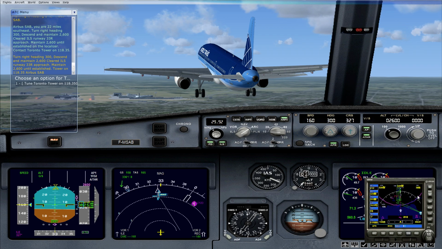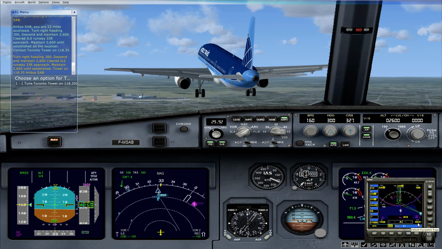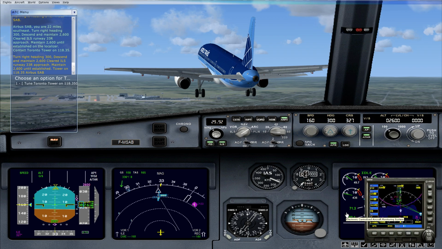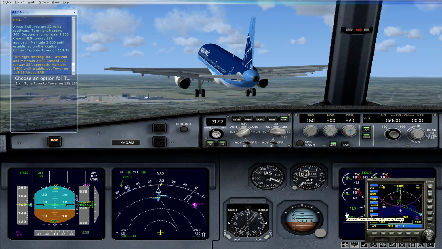We are now 3 nautical miles out, 1 minute. So the plane should pick up the glide slope very shortly.